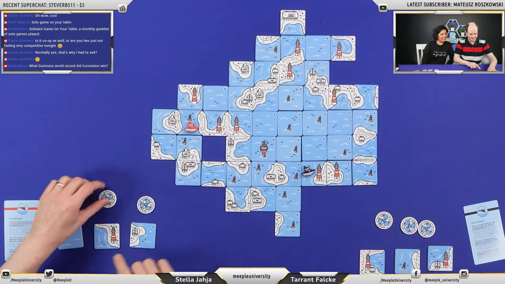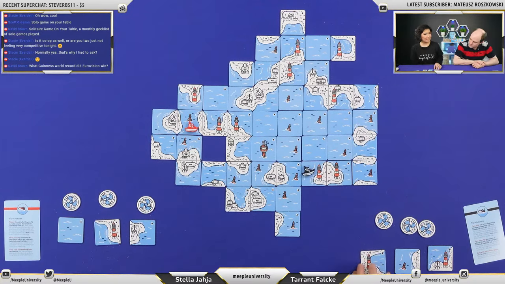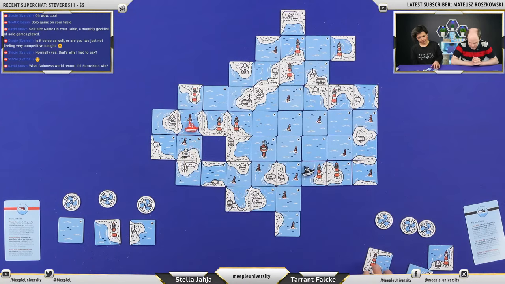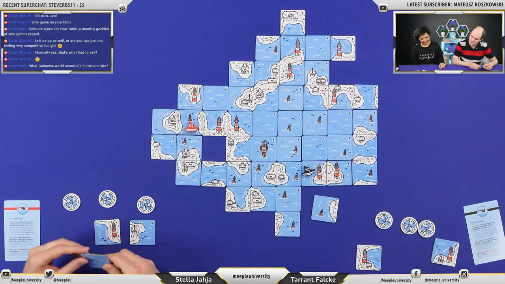No good. No. Yeah, there's only one copy of that. Do we discard anything randomly at the start? No. Oh, there's the one I needed. It's all right. I still got this one closed with this. Mm-hmm. I don't have anything good. I can only play here.